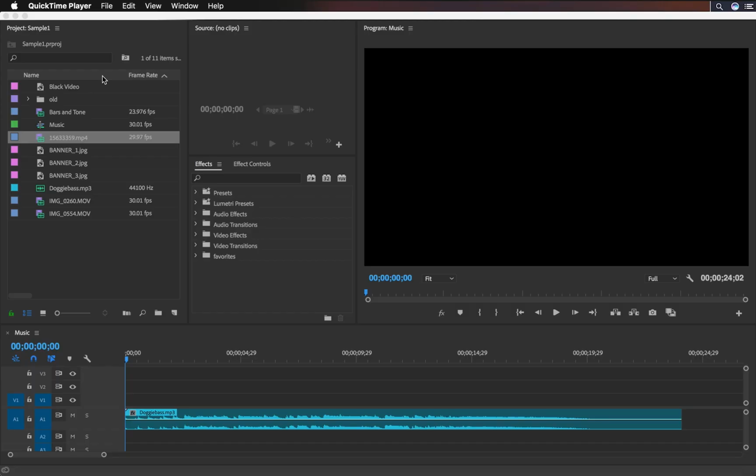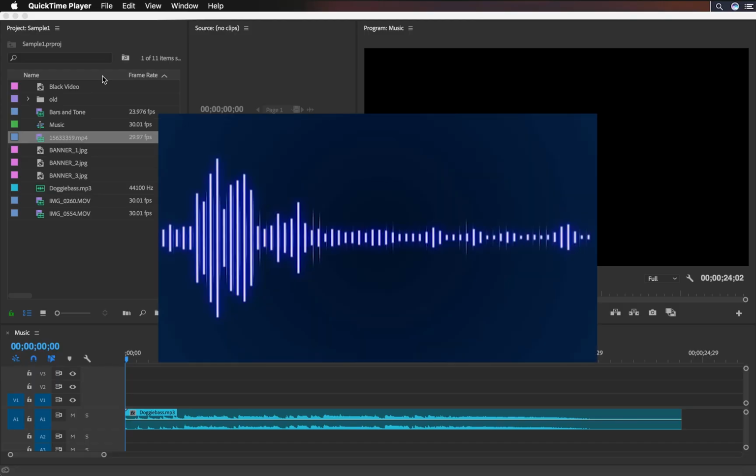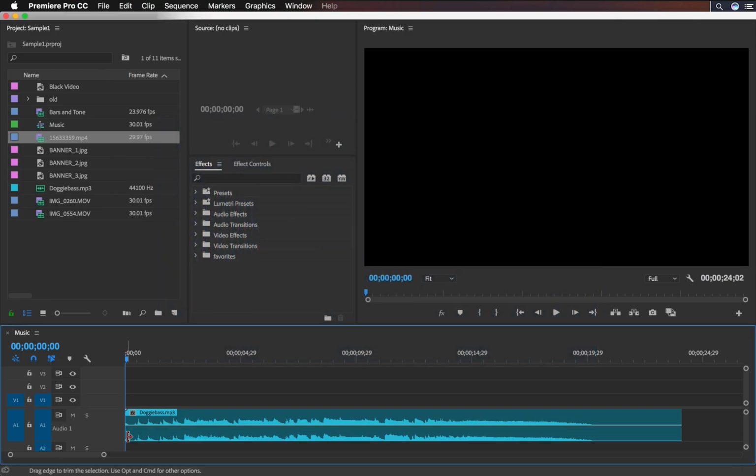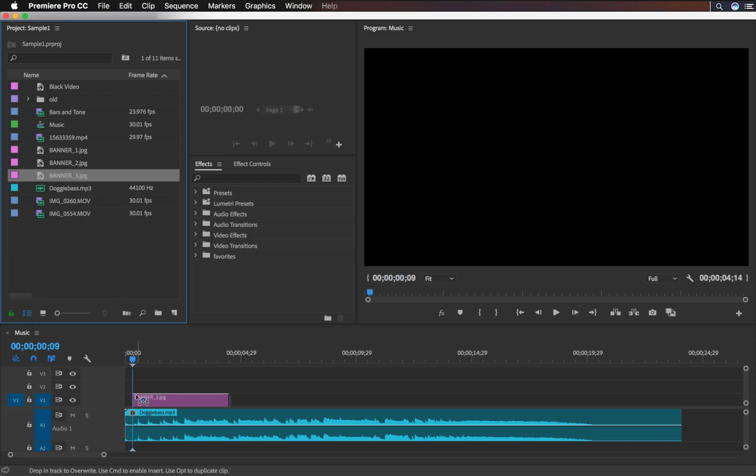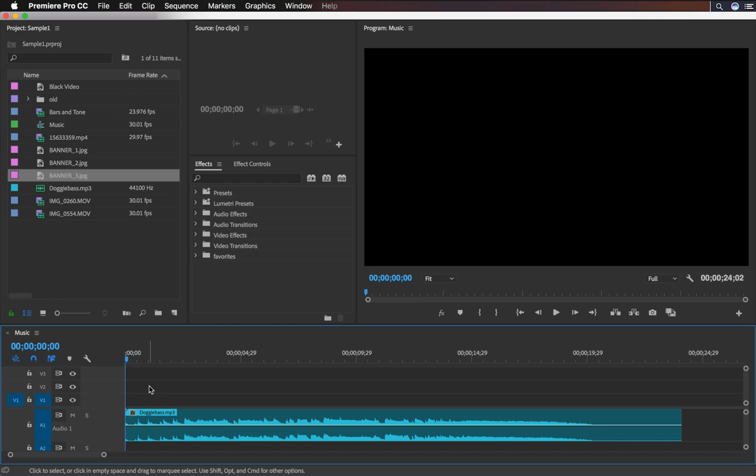text. When you're editing to music, it looks really great when you cut to the beat. And on the timeline, we can look at the waveform and see where the beats are. But when you start adding footage, it's hard to get it exactly right. Here's a tip to add markers on the beat. This will let your footage snap to those specific spots.